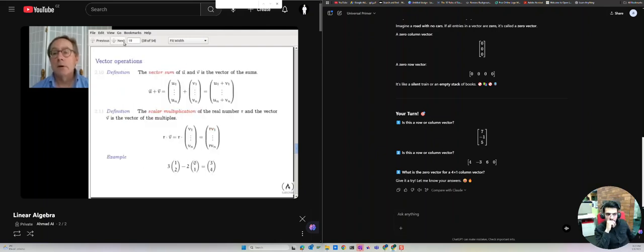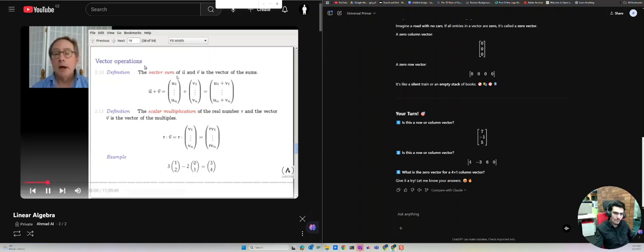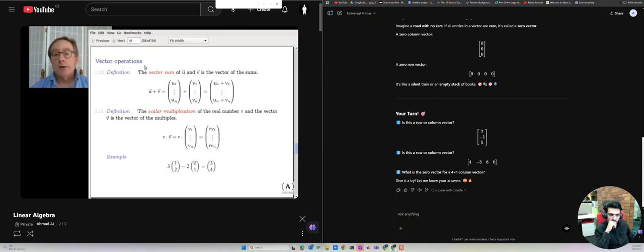I'm going to want to be able to add these and to rescale them, to double them or triple them. So I need to define those operations. This says if you have two vectors, u and v, then you can add them by adding the components. You notice, don't you, that this says down to un and this says down to vn, so they are the same size. If this one has 5 entries, then this one has 5 entries also. If they have the same number of entries, then you add just by adding the components.